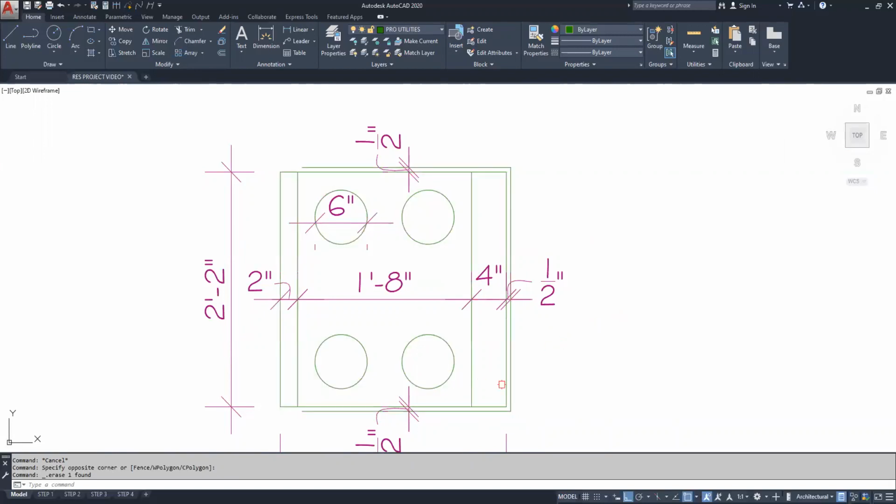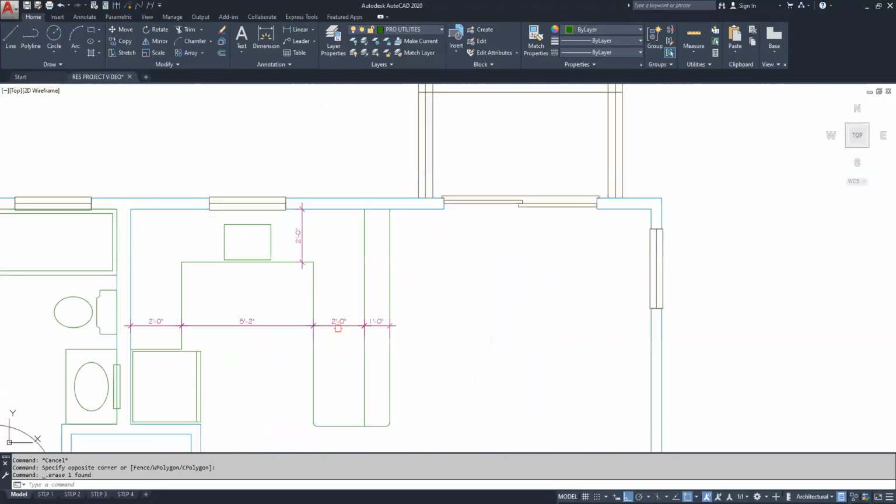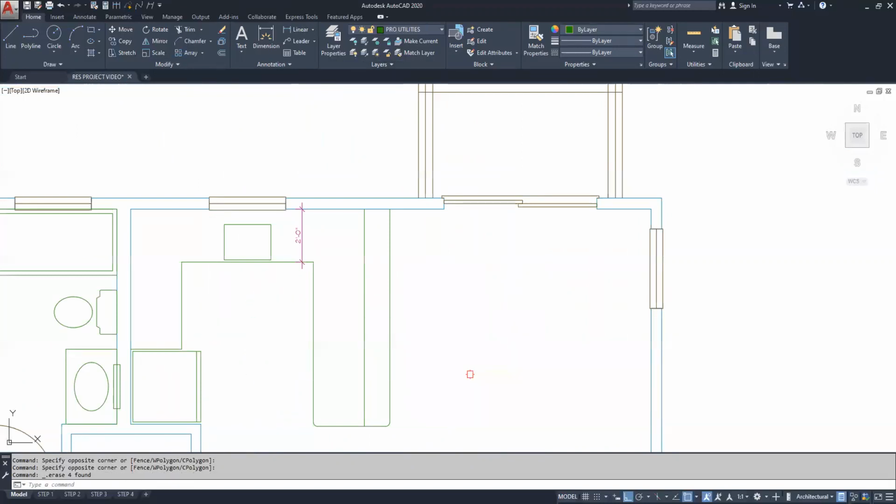So we have a 1/2 inch gap, and the box is a 2 foot 2 by 2 foot 2 box. So why don't we just start off with a 2 foot 2 by 2 foot 2 box. I'm going to get rid of these dimensions just to keep it clean looking.